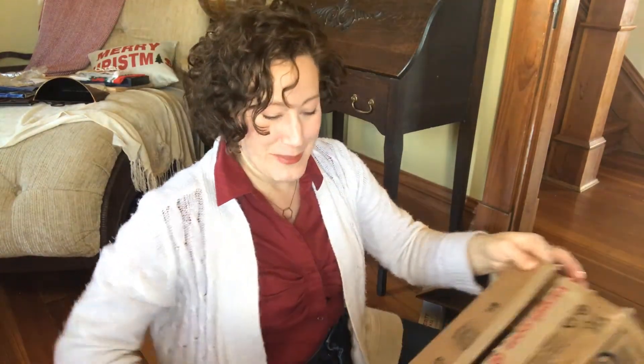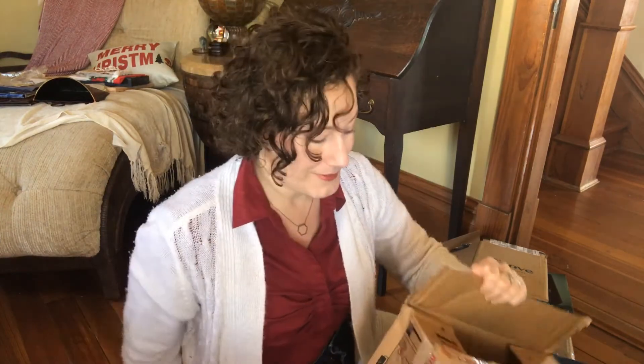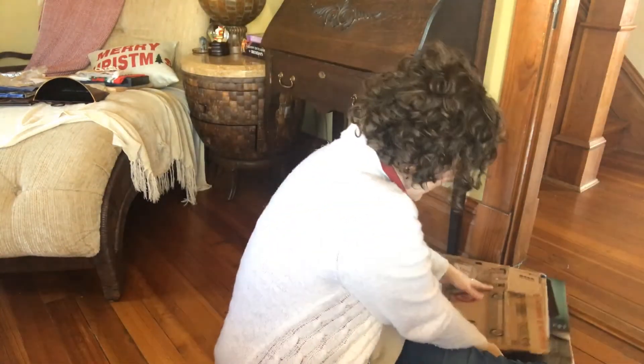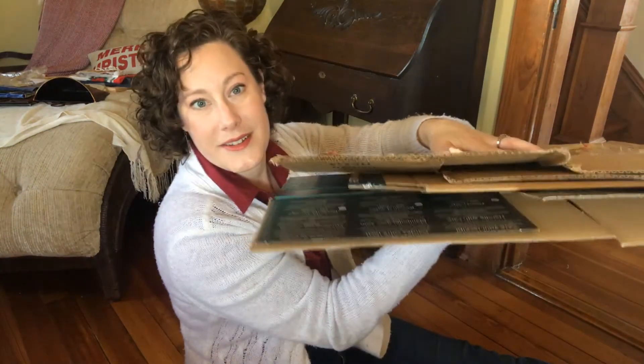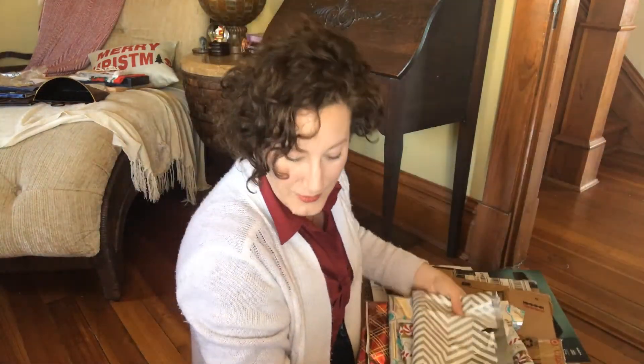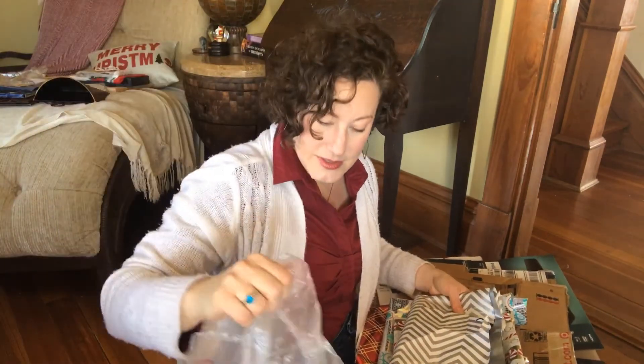How am I doing on time? Three and a half minutes — not so bad! This was a big old pile and in my head I thought it was just going to take a while and I didn't have time for it, but I'm making time and all it's taking is five minutes. There's my cardboard to be recycled, paper already folded and ready to go down to recycling — though the foil paper may not recycle, so that'll be disposed of either way. Then there's a bag of trash, and the folded bag goes in our bag collection caddy.